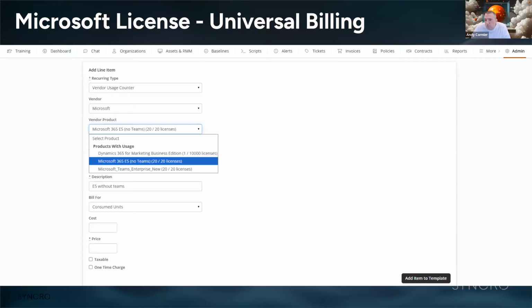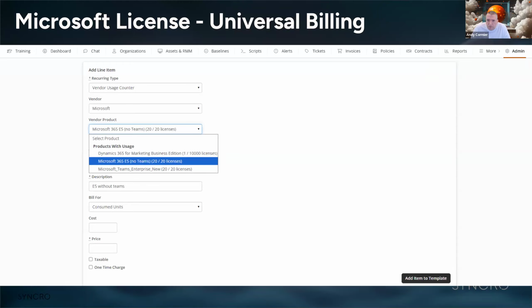You can map that usage directly into your recurring invoices, which means as your license counts in those platforms change each day, so do the quantities on your recurring invoices. That means you can literally set your recurring invoices once and just forget about them moving forward. We will handle all of the counting for you, which is awesome.